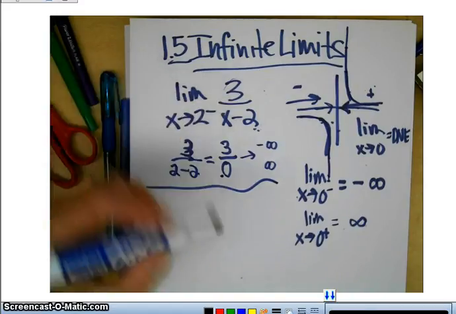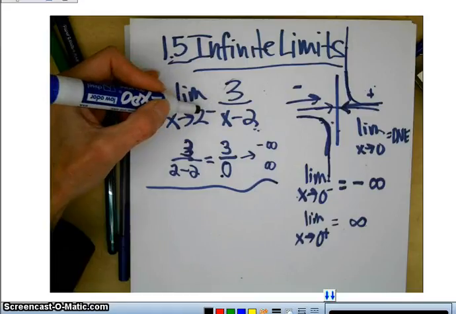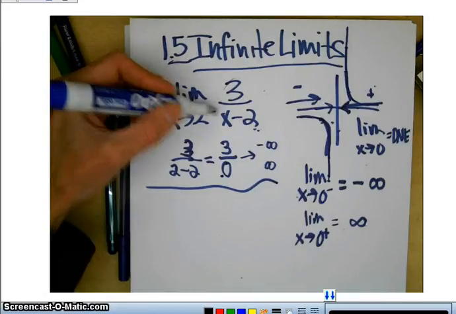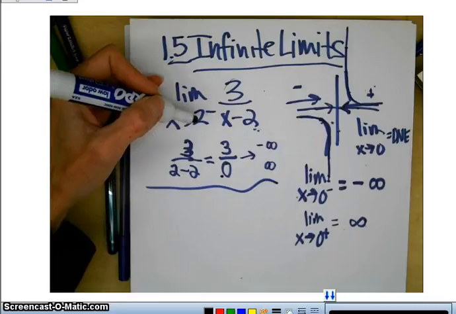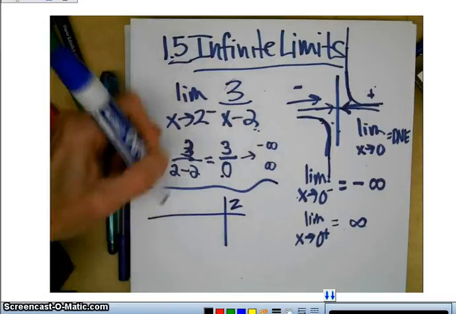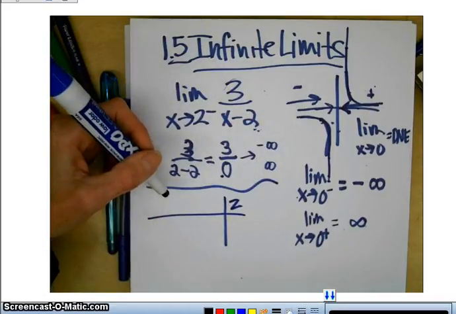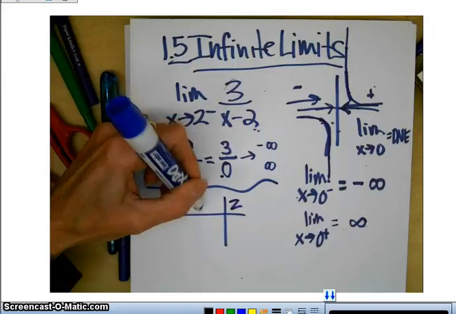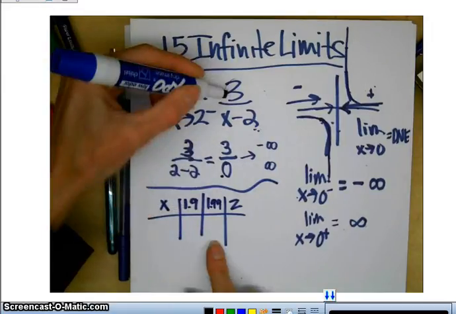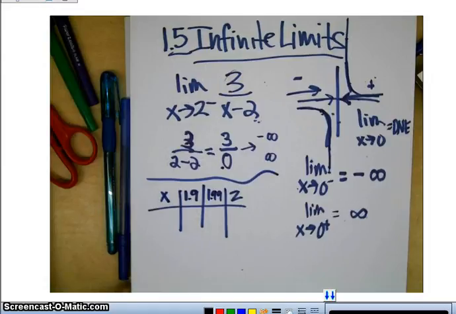So what I'm going to do is pick numbers that are going to 2 from the negative. I'm only going to pick 2 of them, and I'm going to plug those in. I basically do a little numerical investigation. These numbers need to go to 2 from the negative. So what numbers are really close to 2 but below it? Okay, 1.9 and then 1.99. And I need to plug those x values into my function. Is this a pain? No, it's really not that bad.